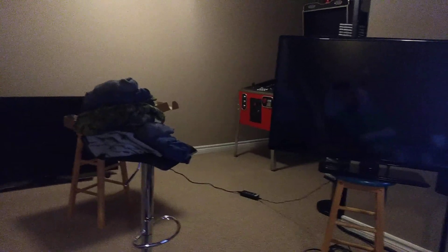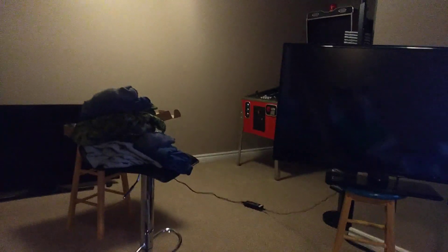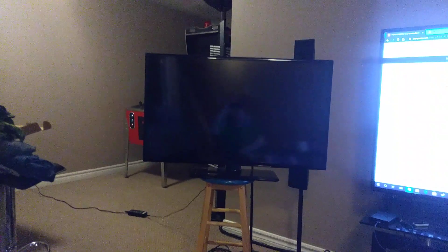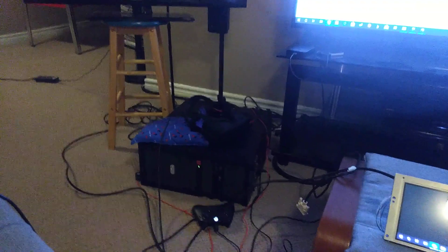I've got quite a bit of mess in my basement right now. I've been in the middle of a whole bunch of things — my previous curved TV died, my 4K TV died. I got a new TV and I'm running my secondary area TV from my sim pit as a secondary monitor for programming temporarily. My radiator from my main PC is rattling like hell, so I gotta get that changed out. You can see the mess with all my cabling.